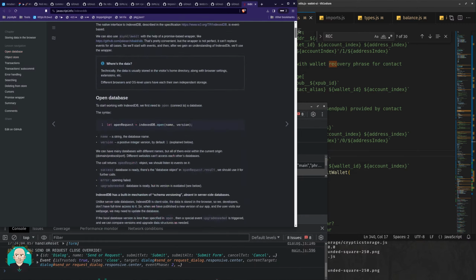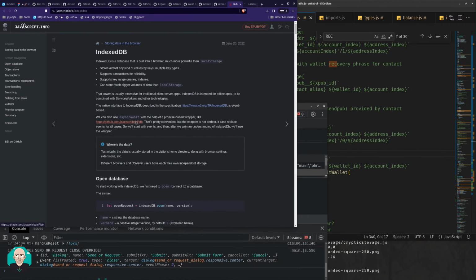I don't really want to add dependencies, but I do want to open this up and see what that looks like. So IndexedDB with promises. So OpenDB, delete, wrap, unwrap, OpenDB.